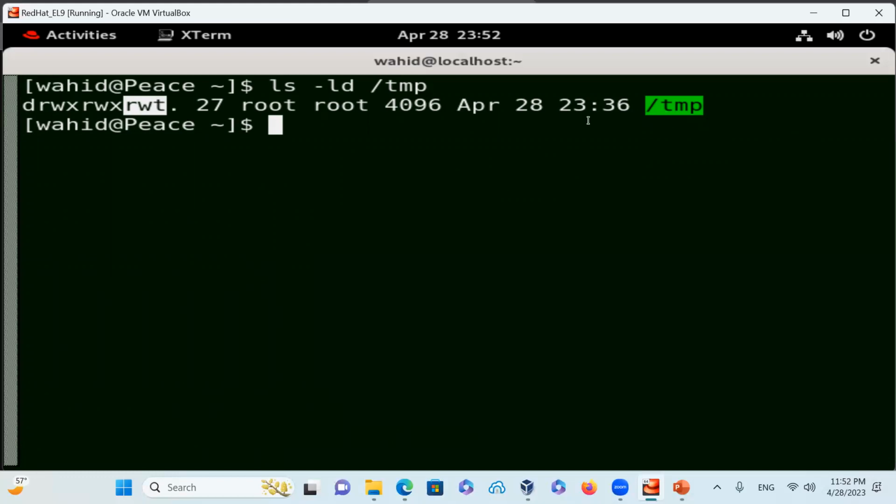What a sticky bit means is that whoever creates a file, that person has read, write, execute. Everybody else can see the file if the group permission allows it, but you cannot modify it, meaning that only the owner and root can modify it. A sticky bit, normally you set it on the directory. For files, it does not mean anything.